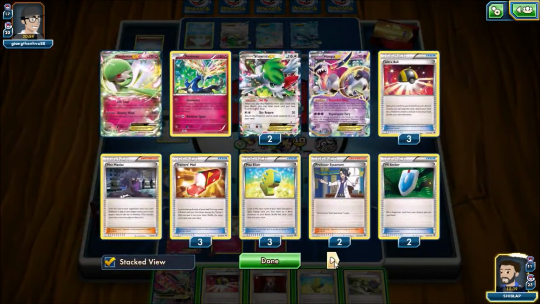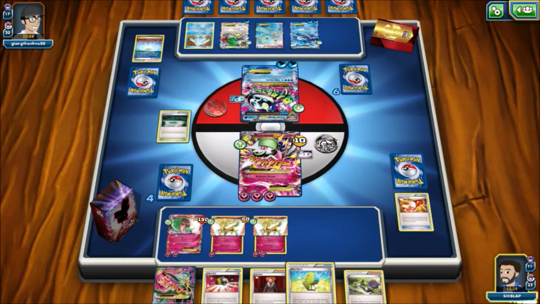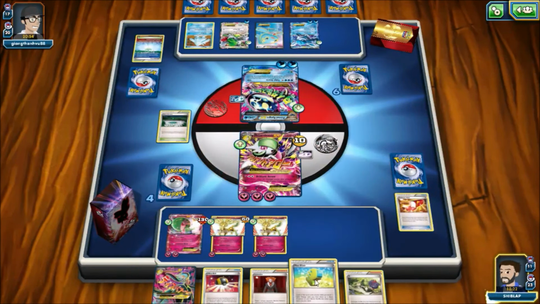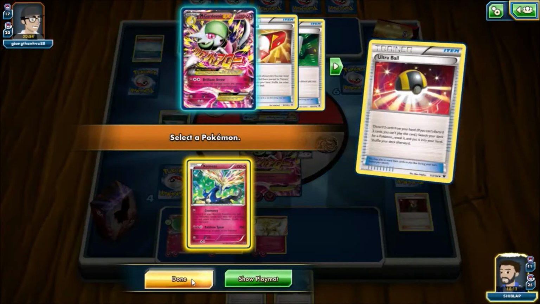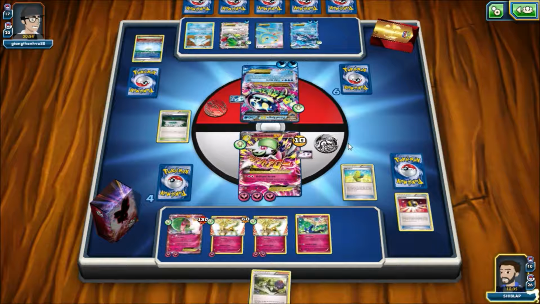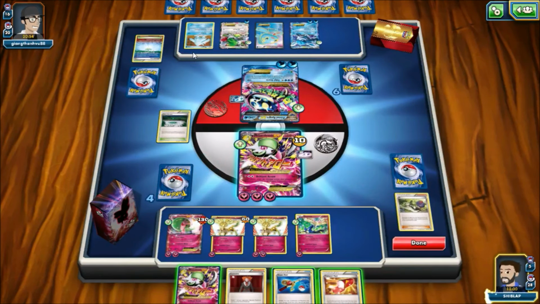It looks like I'm debating on an Ultra Ball. I mean, I can. I guess that's fine. So I'm just debating what order I want to do everything. So we could Ultra Ball and get down another basic and use Max Elixir on it, which I guess that's okay. So get rid of the Mega Gardevoir. Here we're going to do Max Elixir.